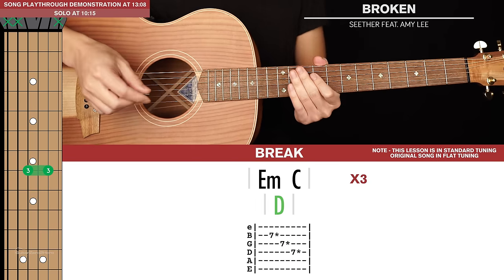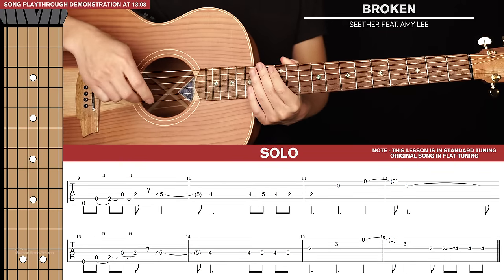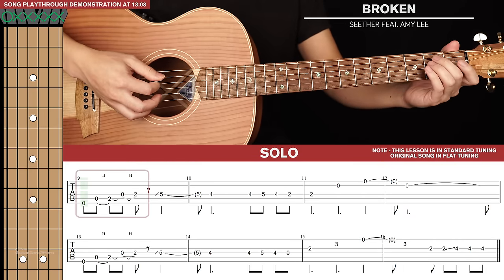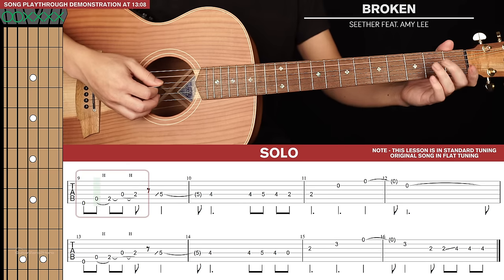And those are all the rhythm parts for this song. Now let's learn how to play the solo, which is pretty fun. It's got two lines of tab here. So we're going to start in open position like this. You're going to start by hitting the open sixth string, then the open fifth string, but hammer on with your middle finger onto the second fret.